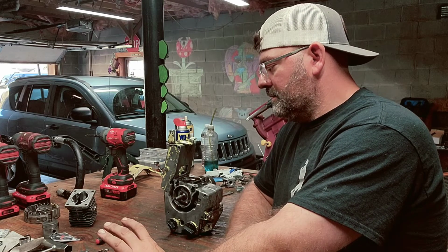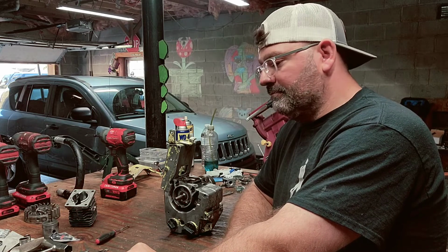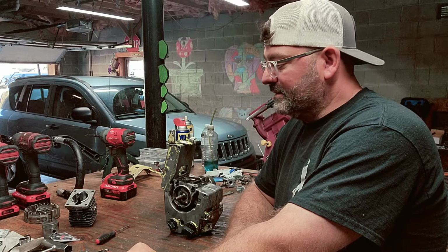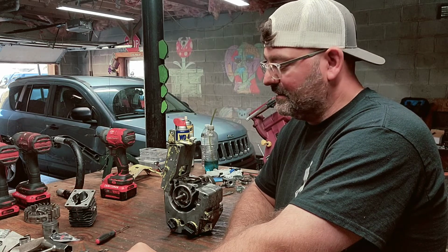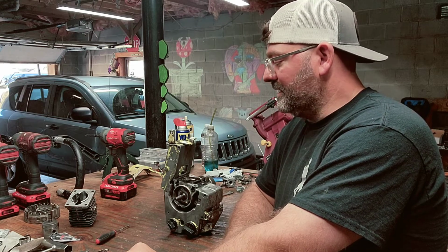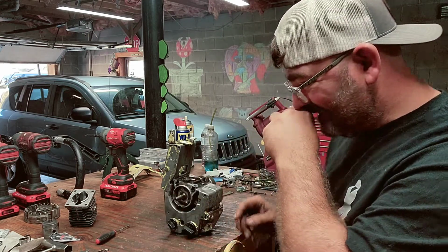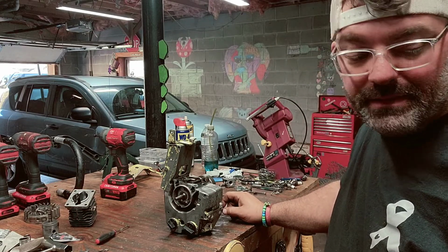I've got the P28 apart in pieces. It took a while to clean all of this because it was pretty nasty, like somebody hadn't cleaned their saw in probably years, if I had to guess. I do have a good piston and cylinder. I actually have another piston and cylinder.